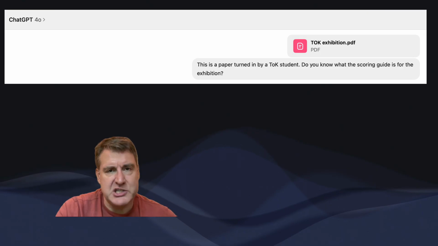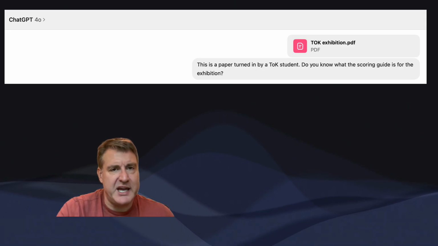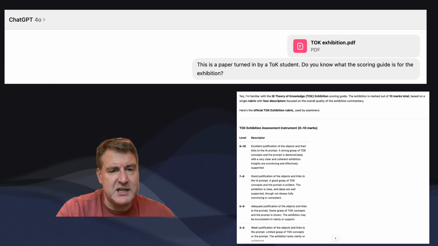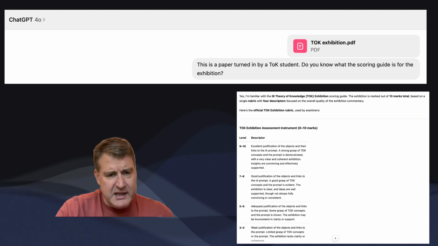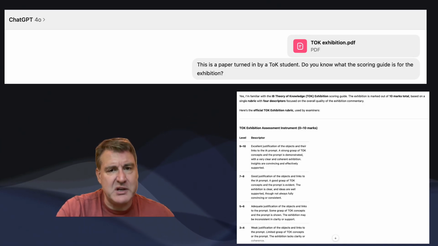And ChatGPT is amazing, godlike, knows every state standard, knows international standards in other languages. Chances are somewhere in there it has an understanding of what you're asking for. Now, if you look at this right here, Chat says, yes, I have it, and then shows me the scoring guide, which I know is the scoring guide. Sometimes you might get an outdated version, so I would just double check to make sure you're marking against the most recent version.